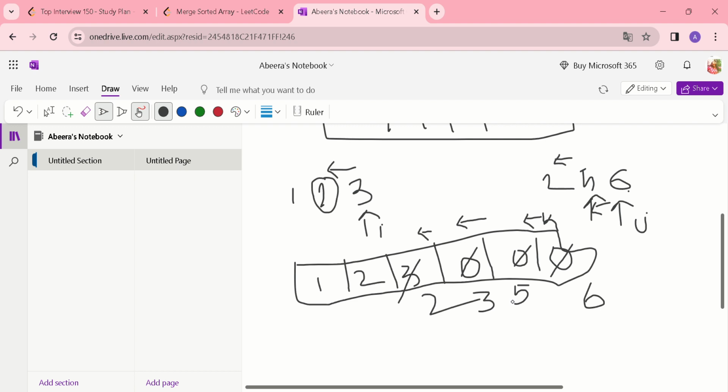So we take this 2 and we add it out here. Now the I pointer gets shifted to the front. Now we will check between 1 and 2. Now 2 is bigger, so we'll override this and we'll write it as 2. And now this pointer gets shifted to the front and the array ends. Now since the second array ended, we don't need to do anything, because we are actually making the changes in the first array itself.